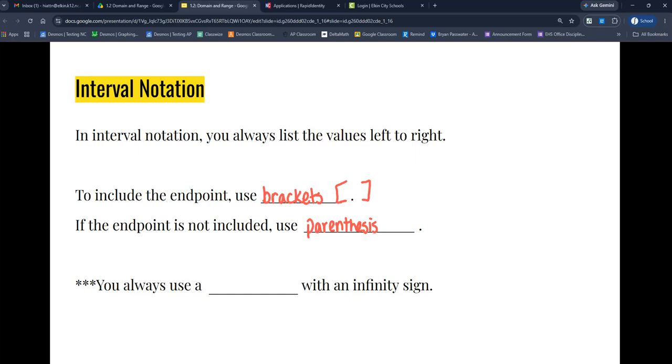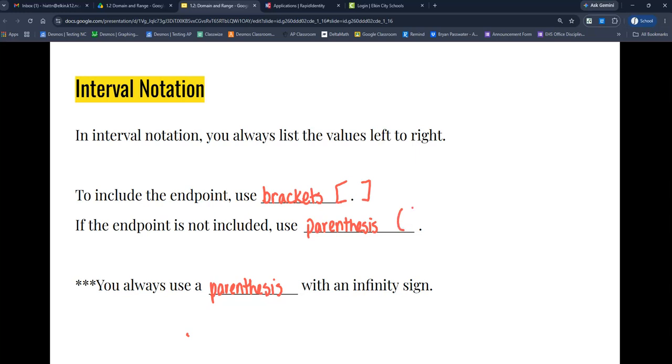But if I told you to bring me more than $20, can you bring me $20? No, that won't work. I will be upset with $20. You need more than 20, so you have to bring me at least 20 and 1 cent, right? So sometimes we're not including the number we're talking about. That would be parentheses, an open circle. And sometimes we are including that number. If you see an infinity sign, which we'll see here in a second, you always use a parentheses.